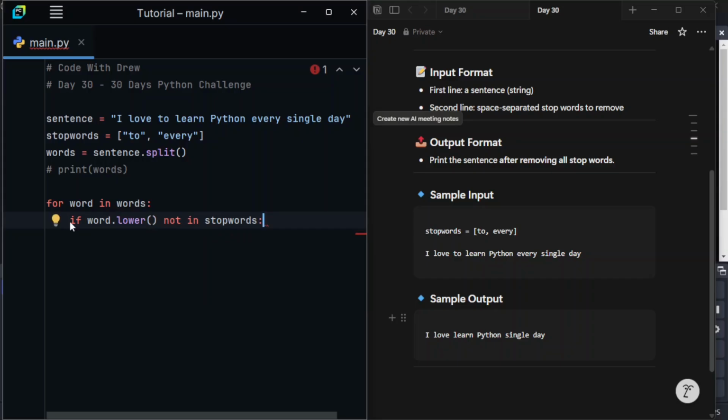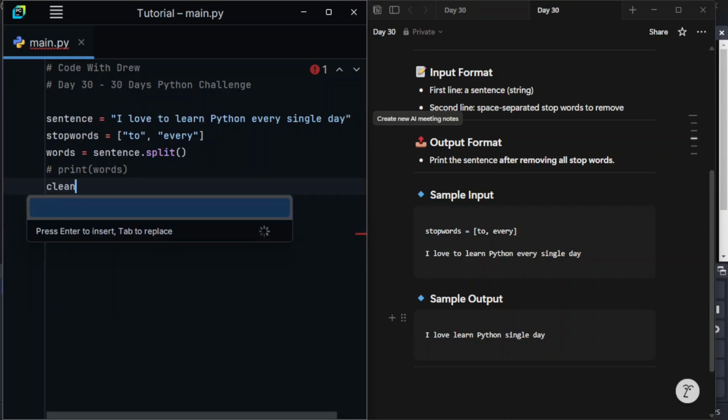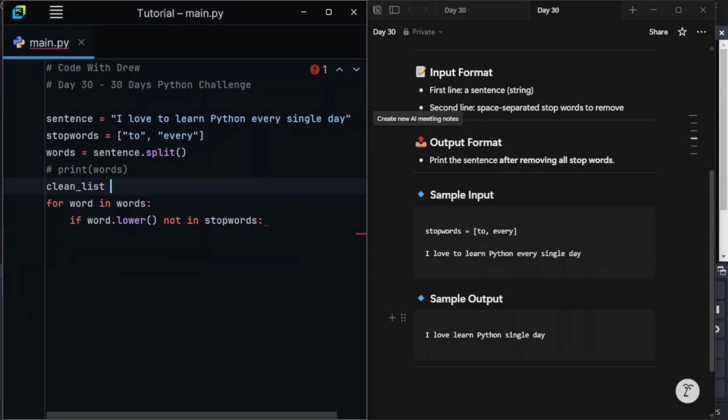I want to have another variable here, but it will be a list, and I'll call it clean list, an empty list. If this w is not in stop words, I want to add this word to the clean list.